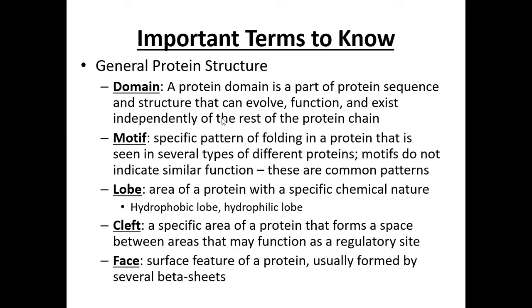Really, probably the biggest thing we'll talk about is a domain, which is a part of the protein that has a specific function, right? That would be like an active site, or it could be an area where a different molecule can attach to it. Lobes basically are just areas that have a specific chemical nature. For example, there are hydrophobic lobes and hydrophilic lobes. There might be an ionic reactive lobe. Okay, so those are just some of the important terms that you might come across when we're talking about proteins. Mostly domain and lobe come up.